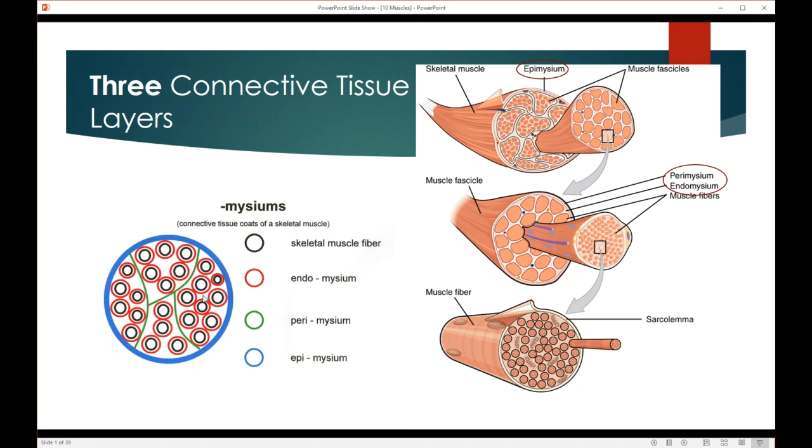So here you can see it if you just imagine for a second that you had a bunch of spaghetti noodles and a bunch of straws. And you put as many spaghetti noodles as possible within a straw. Okay, so just picture it or do it if you want. Go get a straw and some spaghetti noodles and give it a try. Okay, and so each of the spaghetti noodles is going to be the skeletal muscle fiber.